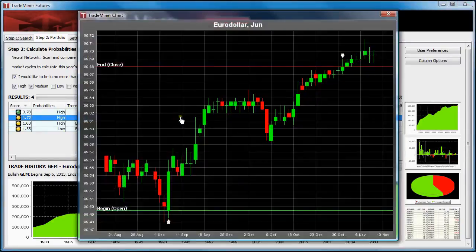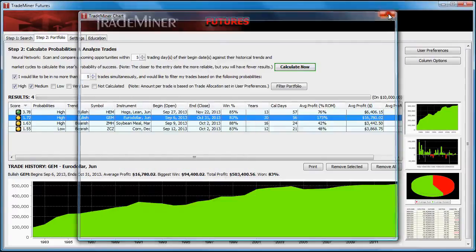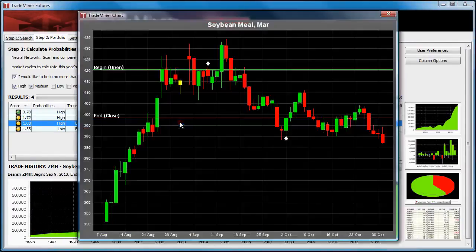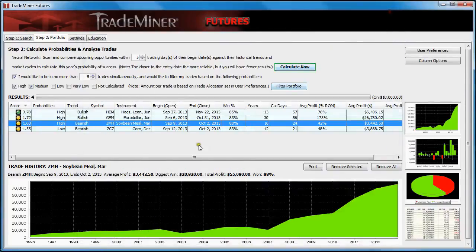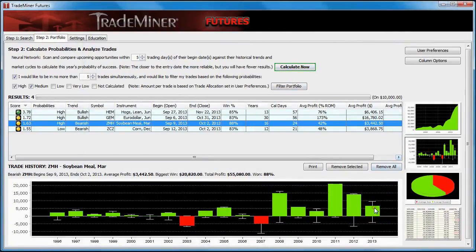Here's another one just for fun. Here's euro dollar. Euro dollar recommended that we get in here, and we get out right here, and because the trade has closed, you can see both the entry and the exit right here on the price chart. Very easily, just double click on the entry and you can see where we get in. Now this is a short position telling us that we should go short the market here and get out right here. So that was a nice little profitable trade on this short position. It did have a little drawdown, but nonetheless this is a profitable trade, and it shows up down here in your window as a profitable trade.